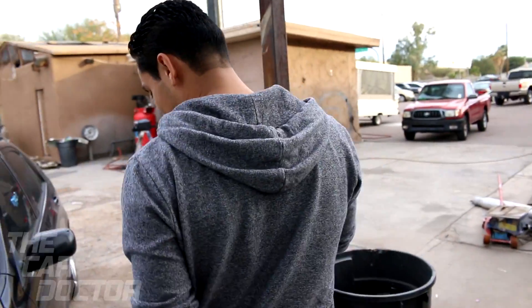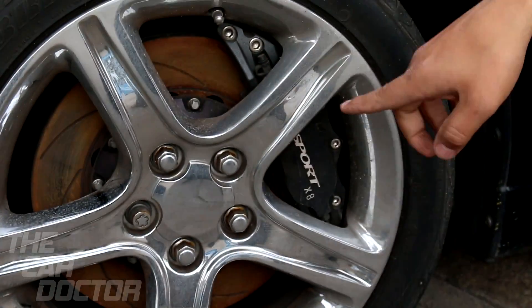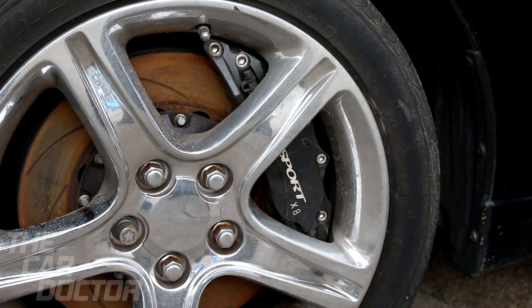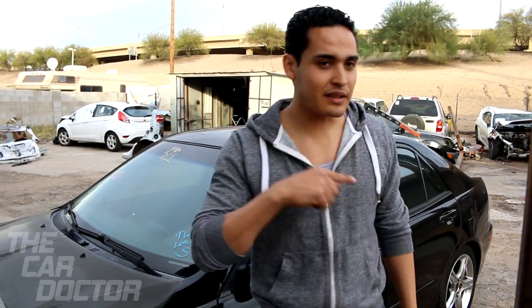One day it came out, I saw it and I bought it. The only reason I bought it was for these — K-Sport big brake kits. It's got the fronts and it also has the rears on it. When I saw them I was like, I want that brake system because I want to put it into the FRS and modify it somehow to put it on there. This kit runs for about three thousand dollars and I was pretty impressed with it.